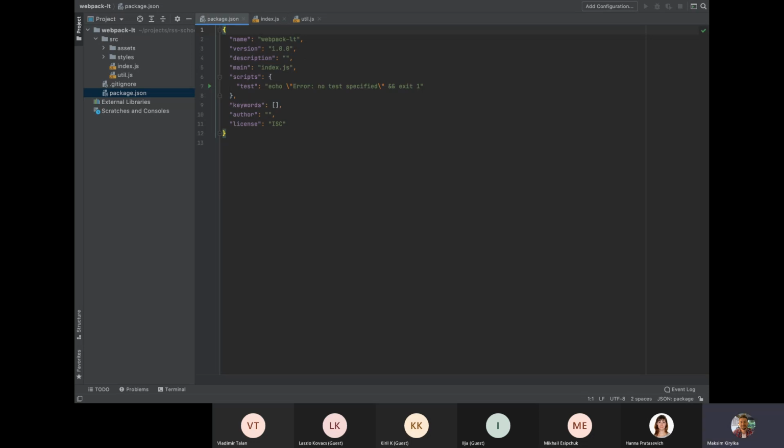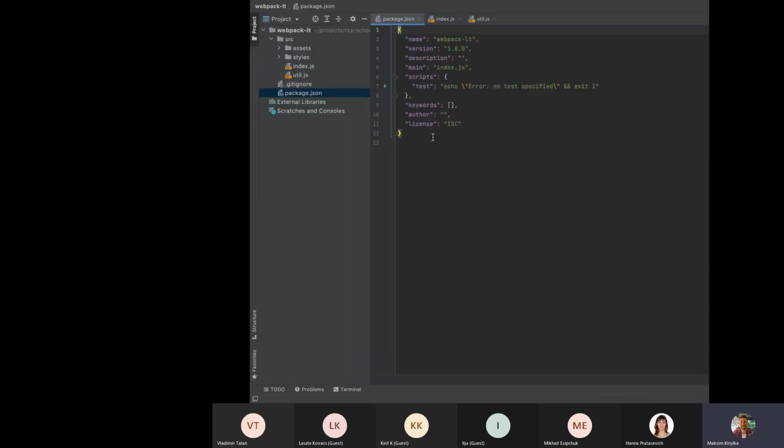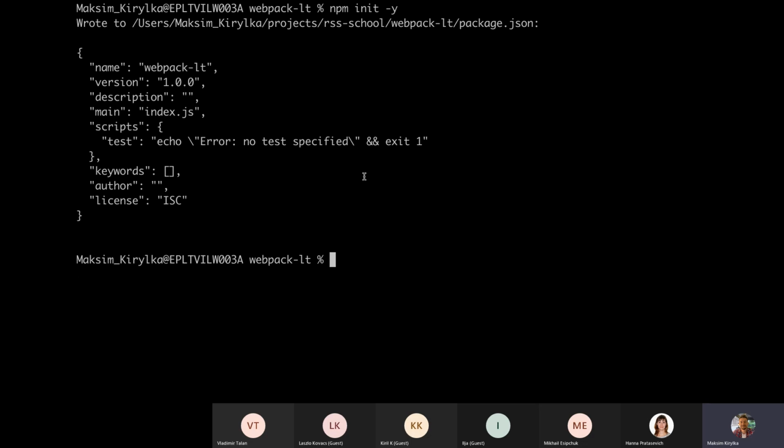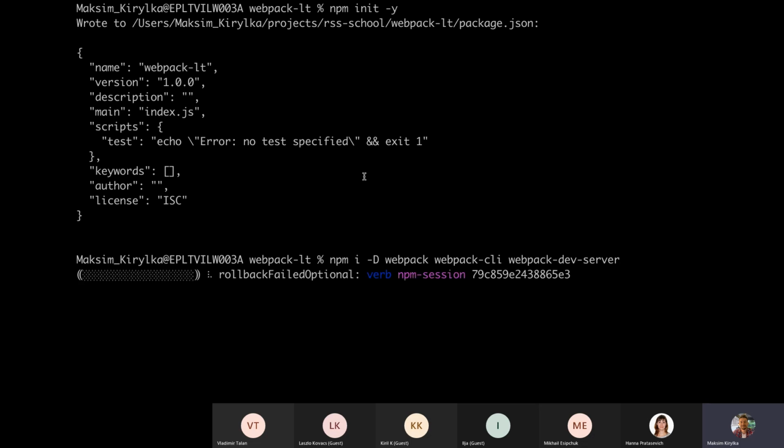And in order to install webpack, we need to run npm i -D, yeah, this command, in order to install webpack, webpack CLI, and webpack dev server. Let's install them.